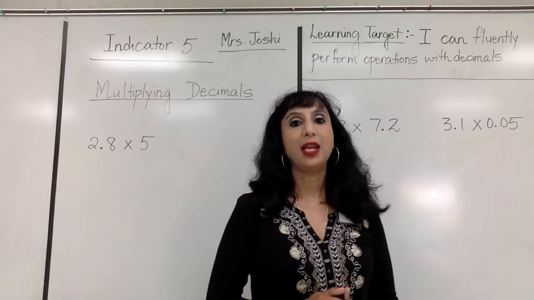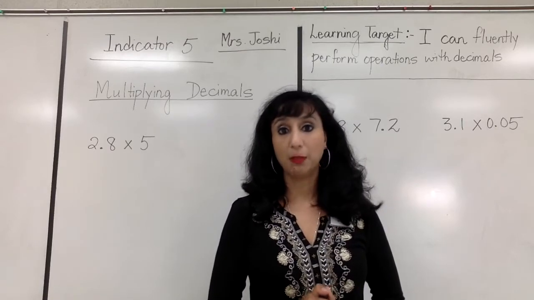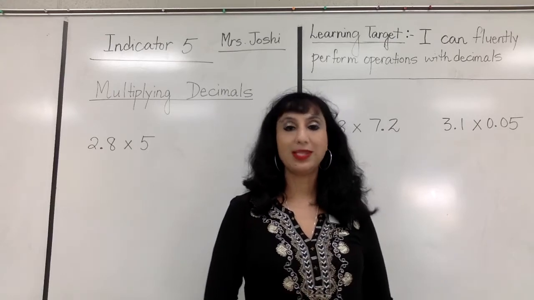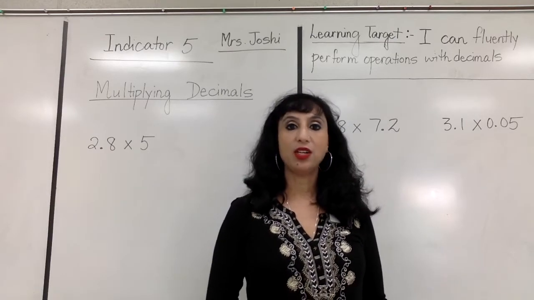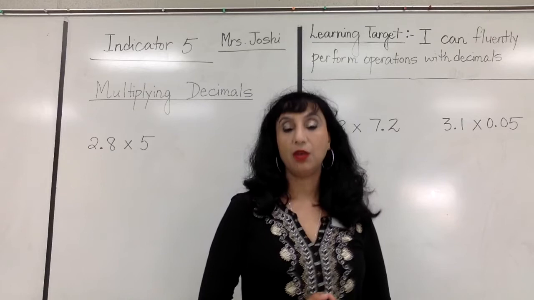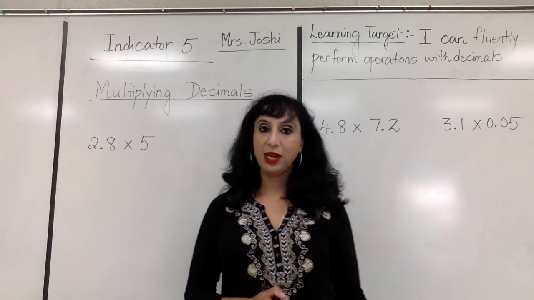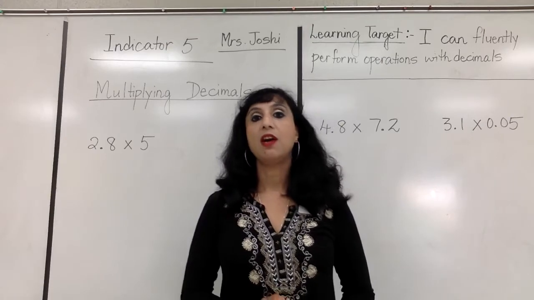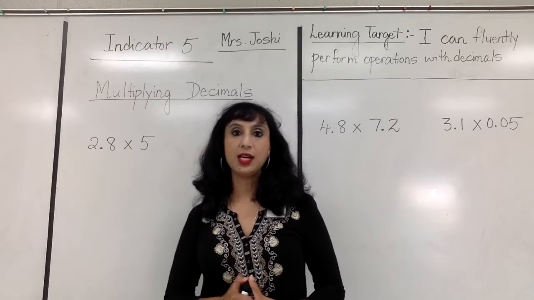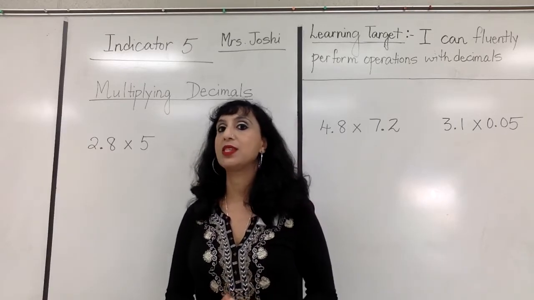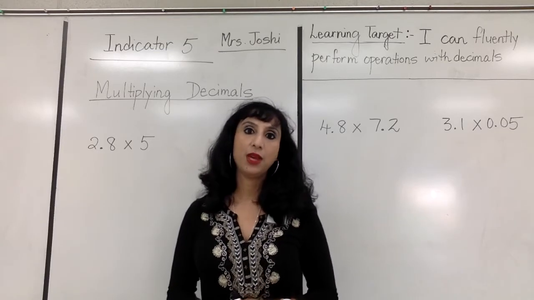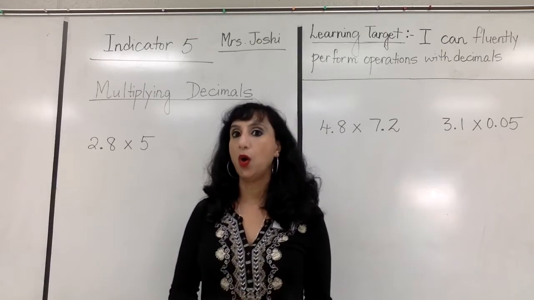Decimal is any number which has a fractional part. Okay, and then we know that a whole number is a number that does not have a fractional part behind it. So it does not have a decimal or a fraction in it. But in a decimal, what separates it is that there is going to be a fractional part. Okay, so multiplying decimals. There is a very, very important step that I would like you to remember when we begin this. So let me start with decimal times a whole number first.